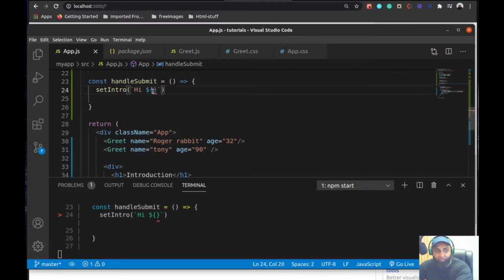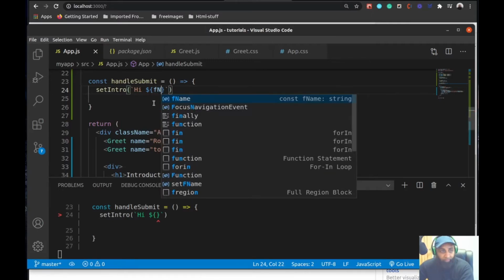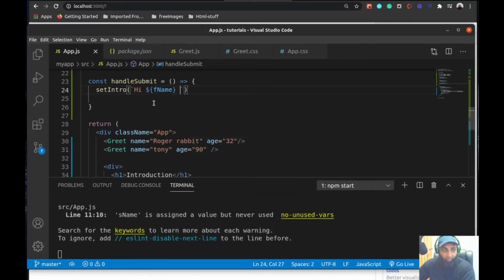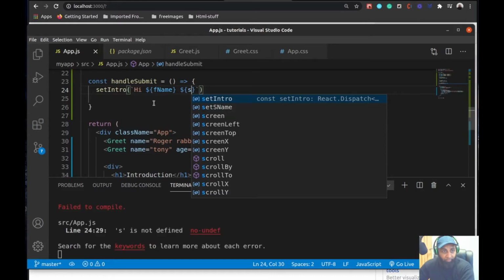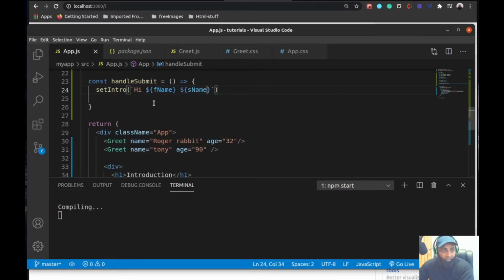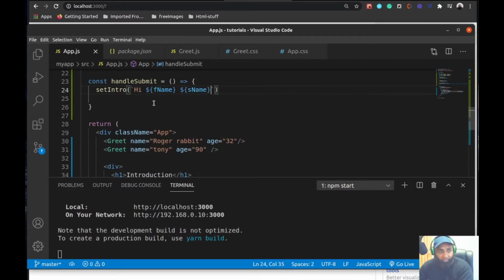You have to put the dollar sign ahead. So we can say hi f name, first name, and then s name, second name, hi John Wayne, let's just say, how are you, question mark. Okay, so we can store all that in the state called intro.